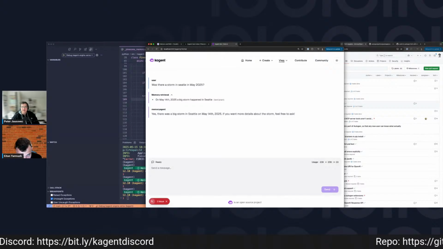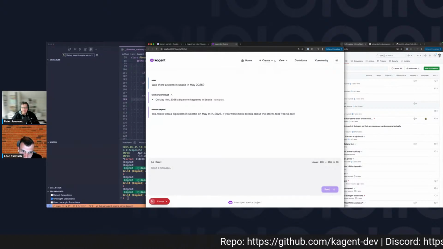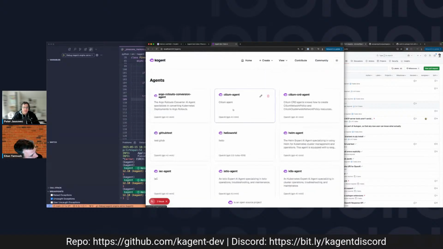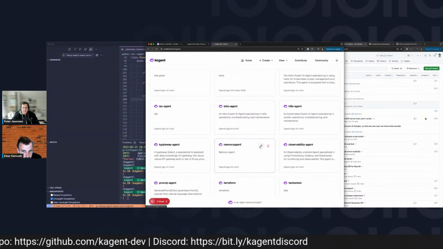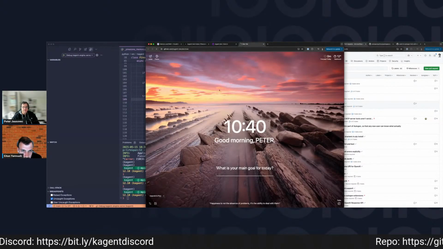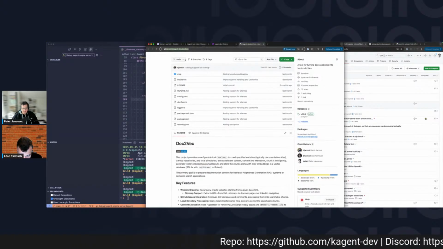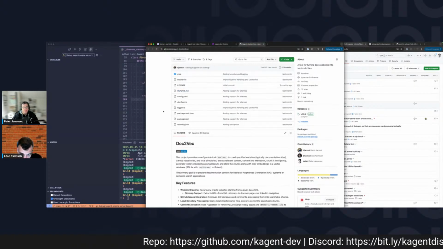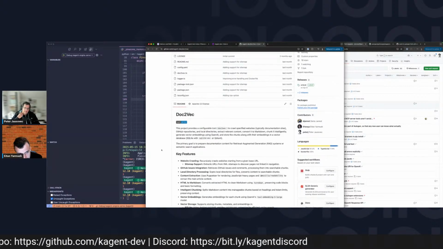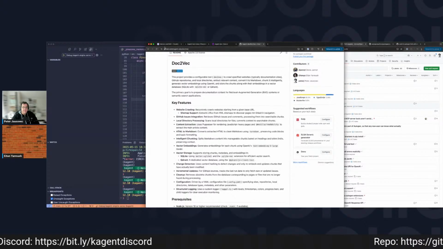I have another thing that I wanted to show, and that's the docs tool. Should we briefly mention Doc2Vec also? Yes. So we have this tool called Doc2Vec. We'll paste it in the description, or just go to our Discord or our website, you'll find it. What this tool does is it's going to do this.